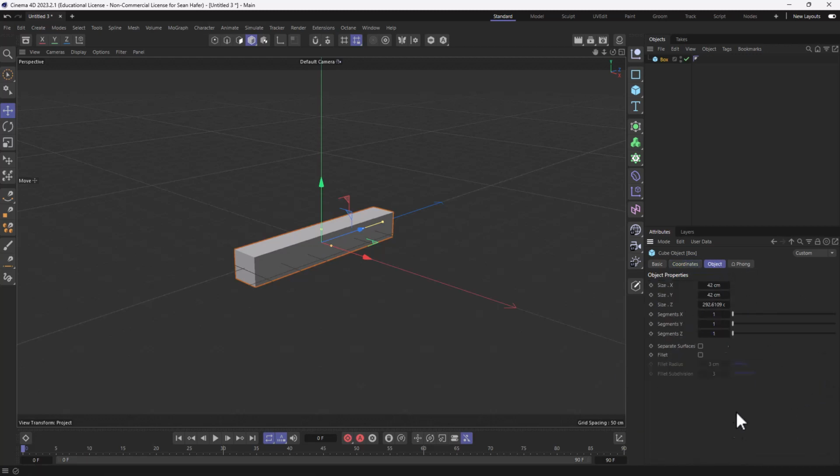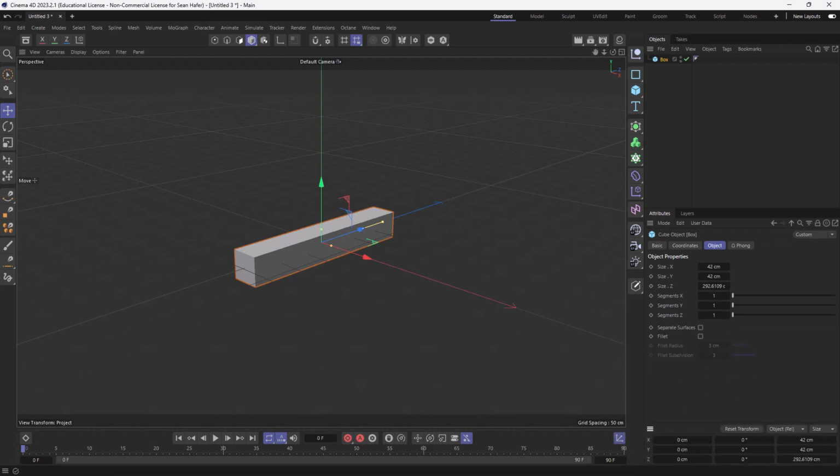All right. Now another way to see those coordinates is down here in the coordinate manager. And that's another little window that's hidden, but we could come in here and see we've got those options. So right here we can see that it's 42 centimeters, and 292.6 blah, blah, blah centimeters, right?